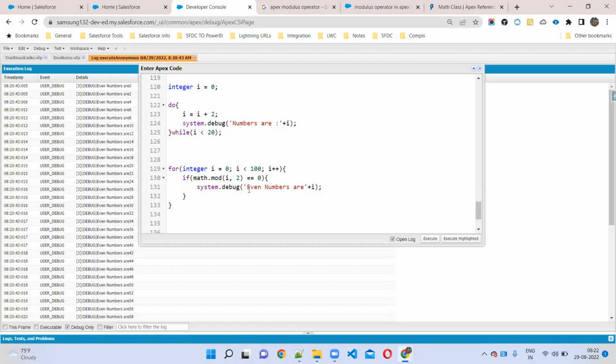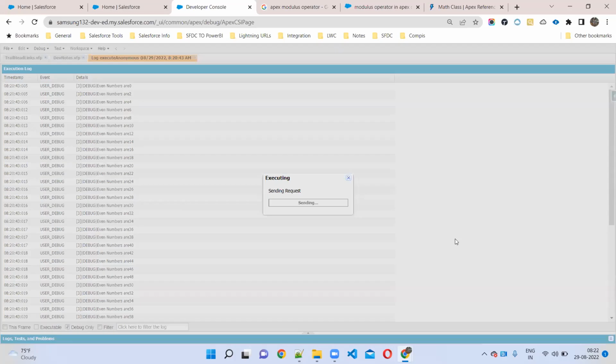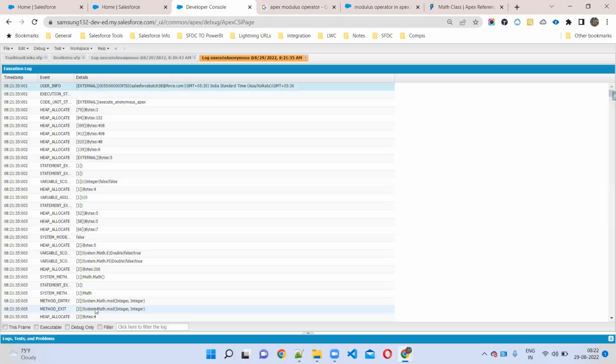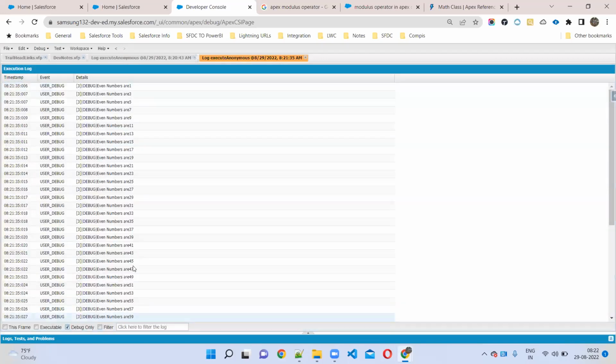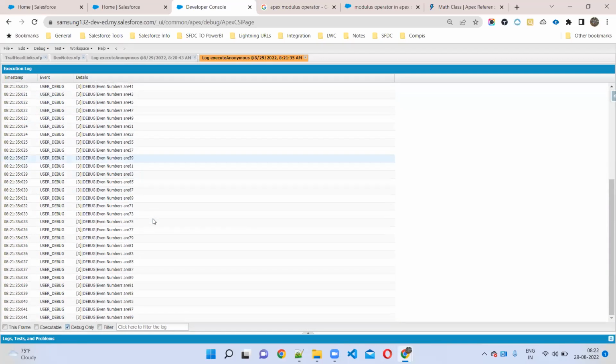Odd number. You can also give not equal to. This is called not equal to. Then which numbers will it print, madam? Odd numbers. If the remainder is not 0, then it is nothing but an odd number. Do you follow what I am saying? Yes, sir. 1, 3, 5, 7, all these are coming.